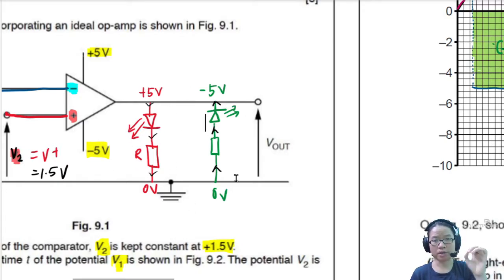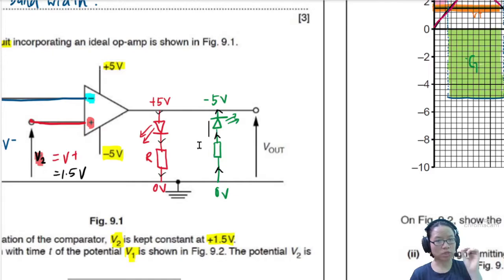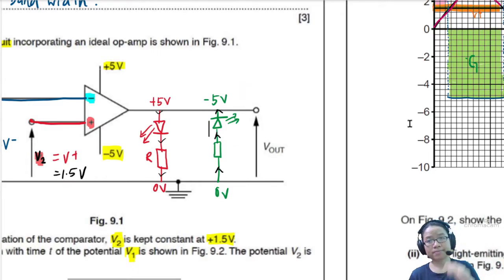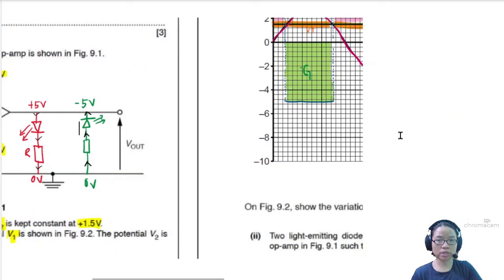Okay, so hopefully this part is not that confusing. You already know how to draw the output. Remember to think about the bias and the current flow. Current flows from positive to zero, meaning the arrow must point from positive to zero, high to low. The arrow will also point from zero to negative because zero is higher than negative. Okay, so we have finished the diagram.